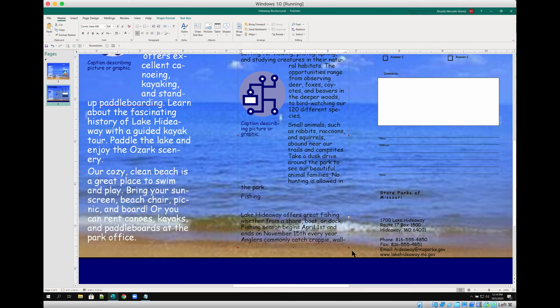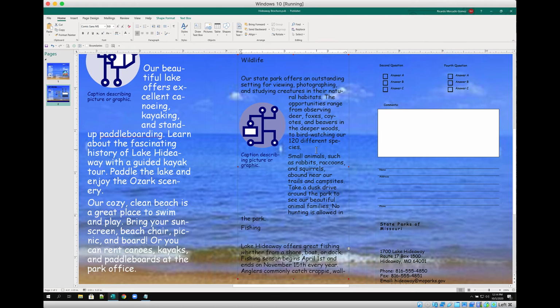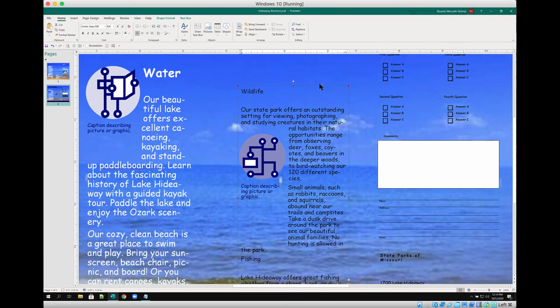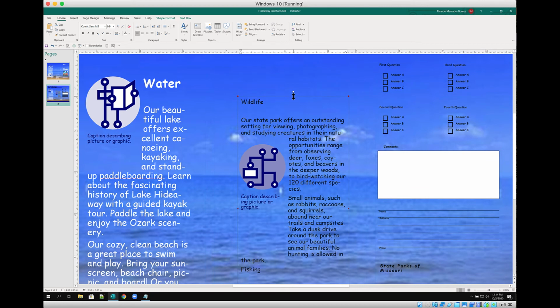You notice that it has those red marks. That means that the text is not showing all the text. So we're gonna first do a couple things here. We're gonna put the arrow here until it becomes a double arrow, and enlarge it until it goes all the way. You see that line? It means that it's aligned to the left, and that's what I want.